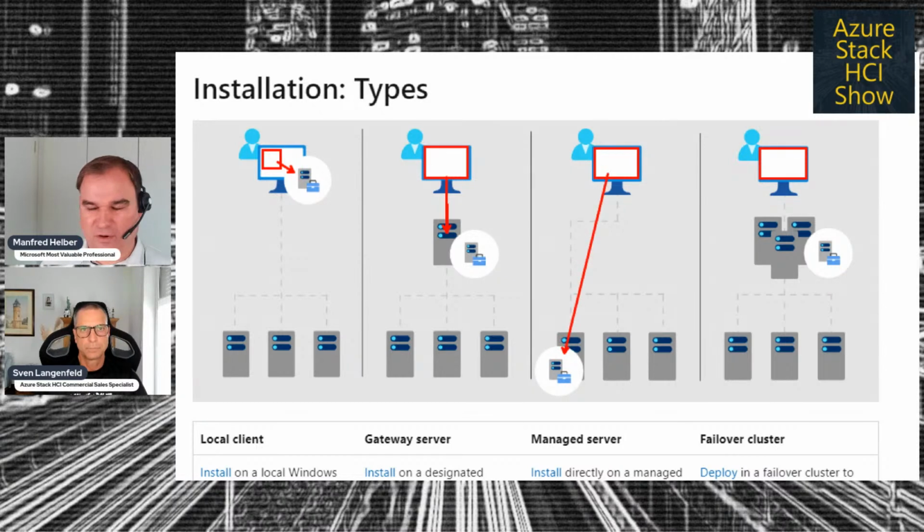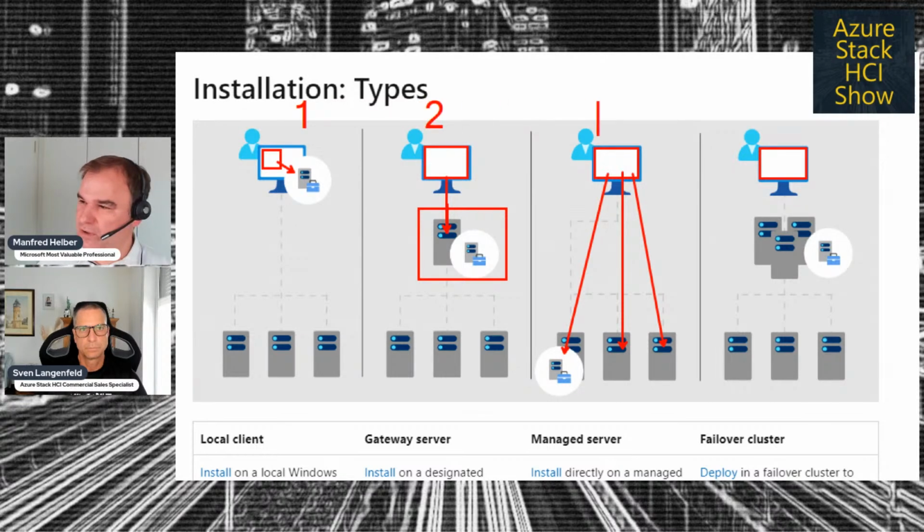This is an interesting option because when you think about installing the Windows Admin Center on each node, then you don't need the dedicated management server we have here in the second configuration option. So when we talk about these configuration options, let's say this is option 1, this is option 2, this here is option 3 and option 4, then the question is which one is the preferred. My preferred one is option 2. There we have a dedicated management server, and on the server, we install the Windows Admin Center.